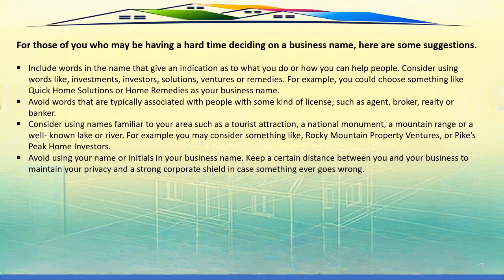Consider using names familiar to your area, such as a tourist attraction, a national monument, a mountain range, or a well-known lake or river. For example, you may consider something like Rocky Mountain Property Ventures or Pikes Peak Home Investors. Avoid using your name or initials in your business name. Keep a certain distance between you and your business to maintain your privacy and a strong corporate shield in case something ever goes wrong.